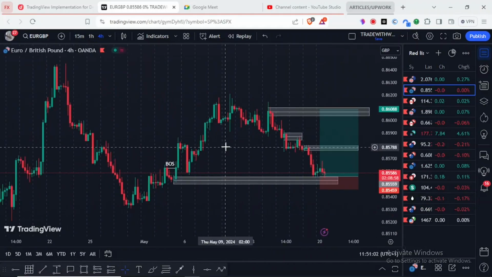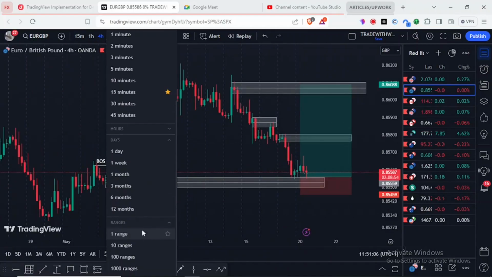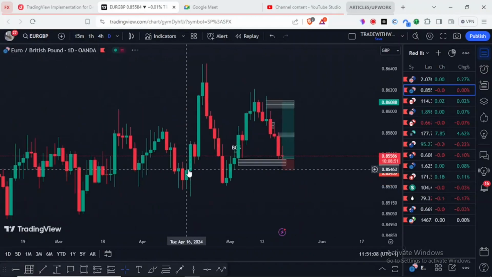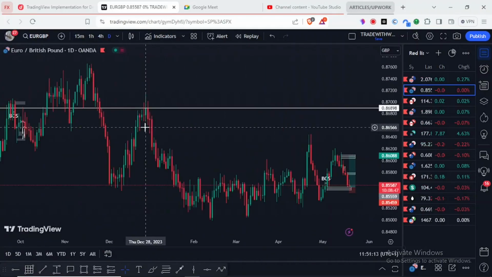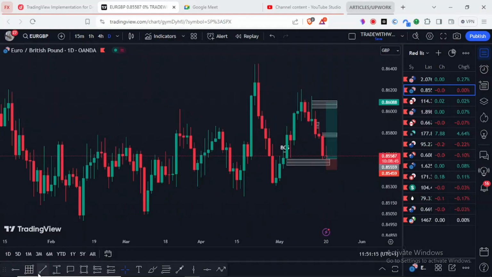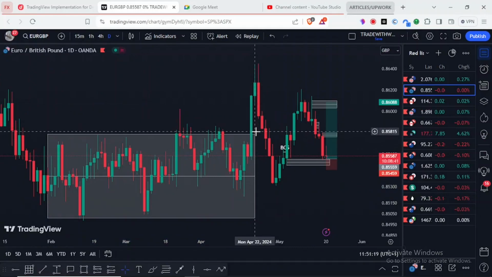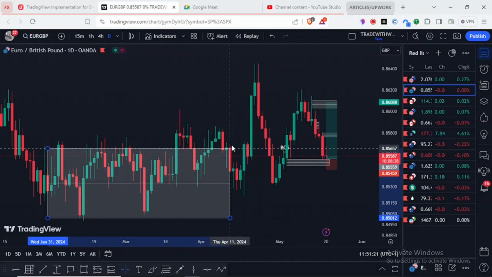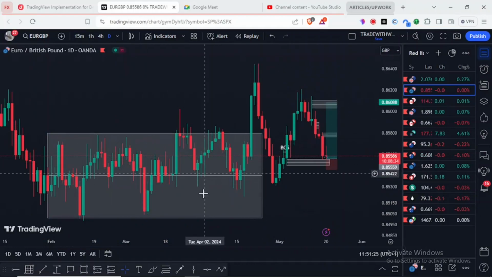I'm analyzing without stress, right? Without stress. And I'm using just one time frame. So you can do multi time frame analysis too. But if you feel like it will stress you out, you can ignore it. The daily time frame just broke out of this range and it is inside the range again, because this is a range over here. We have a range over here, right? It's a very huge range. Price broke out. Now it is inside the range again.